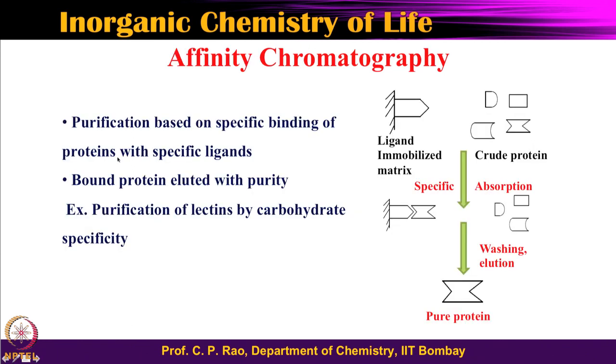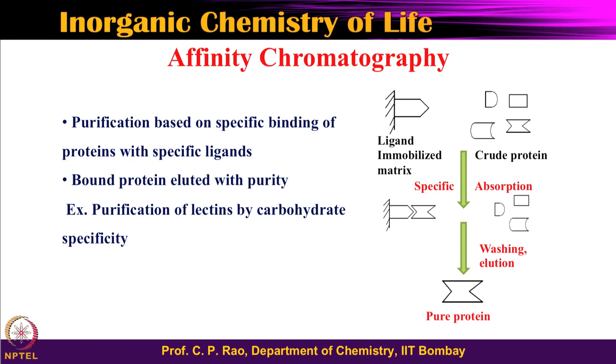Now, you can also purify these proteins by using affinity chromatography. So, affinity. So, what is affinity? It means it should have the liking. Affinity is liking. So, the more and the more liking. So, liking with what? The protein is liking the column material. If the column material has a liking towards the protein, the protein and the column material will form a complex and will get retained.